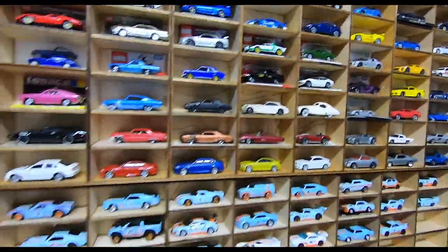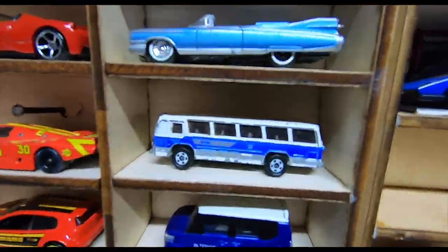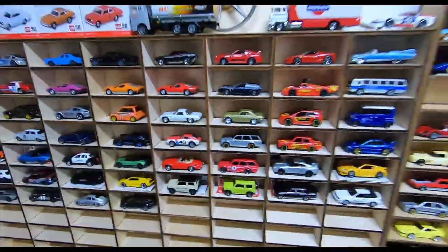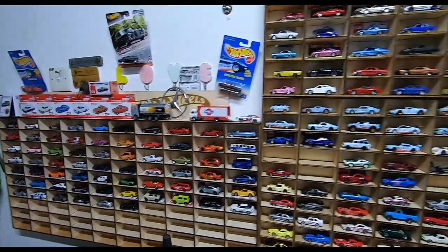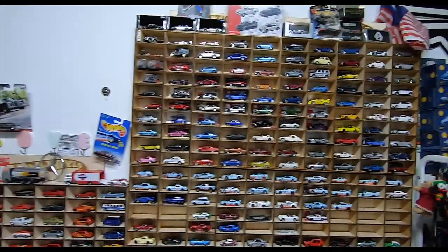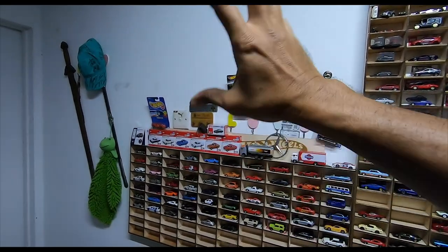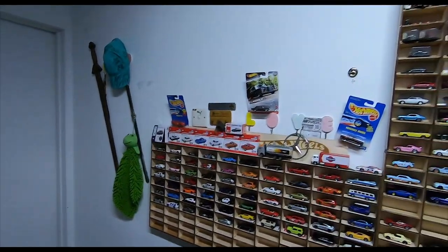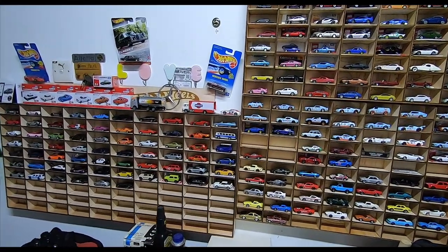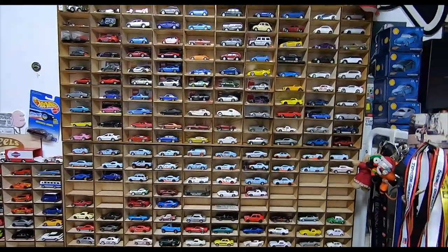I was walking all over Japan and I stumbled on a junk shop selling really old cars and buses and stuff like that. So, picked that up. Oh, that's the other Cosmo right there. There we go. So, yeah, these are my prides and joys. Very, very happy every time I come in here and see my collection. I was thinking about getting another rack to put up there, which means I gotta move all that and I have to place it above the switch because I don't want to remove the switch and drill the wall and put the switch somewhere else. But you know what? I think I'm gonna make do with three racks. I think 300 is good enough. 100, 200, 300. So 300, yes.